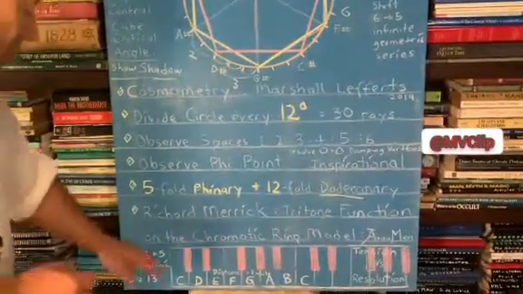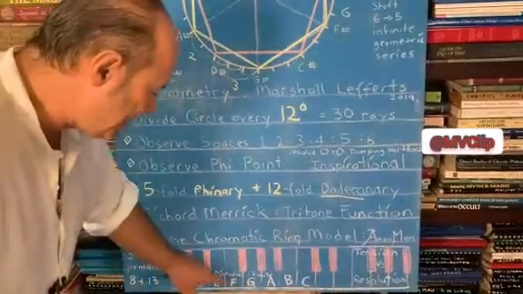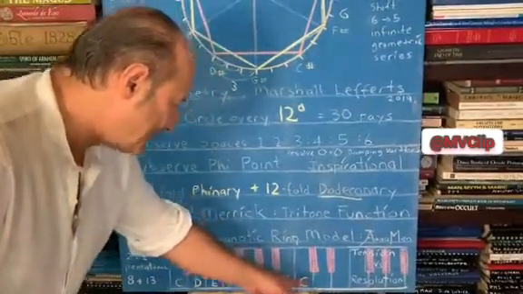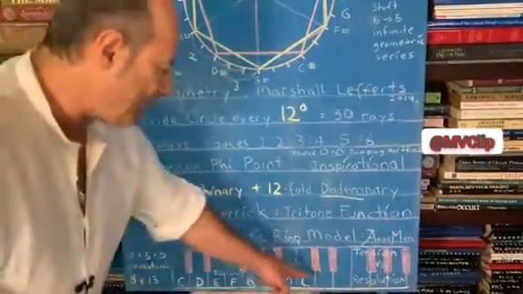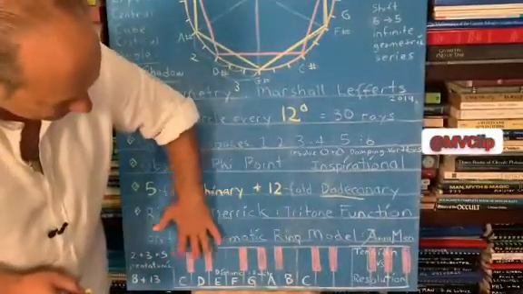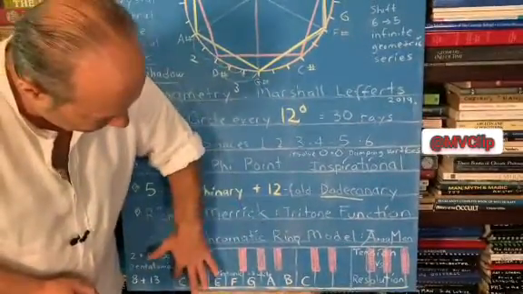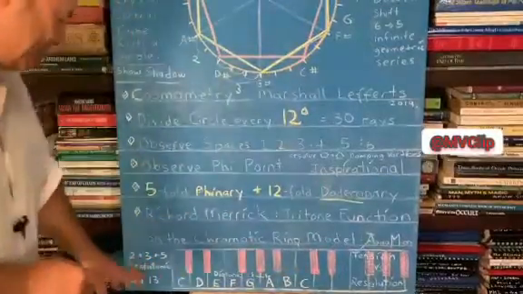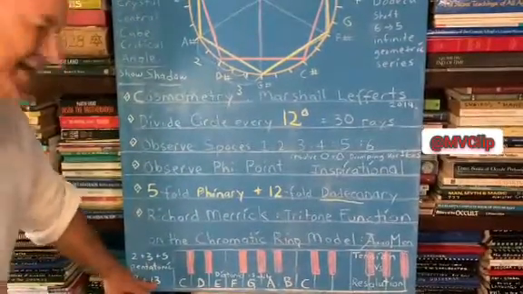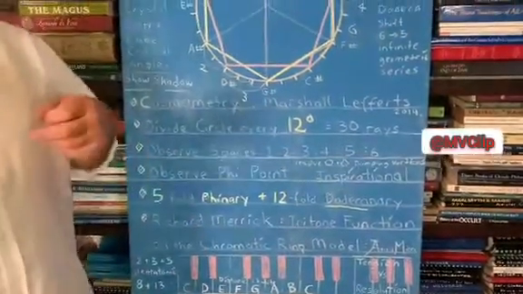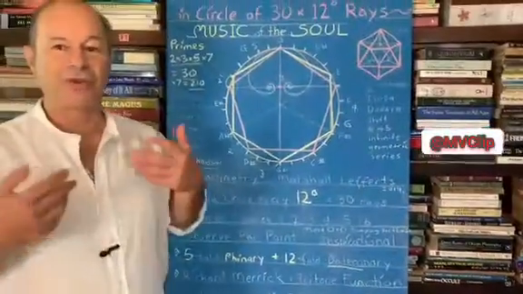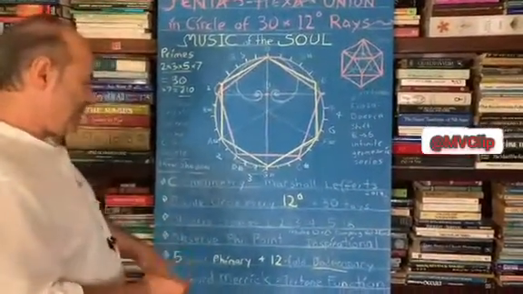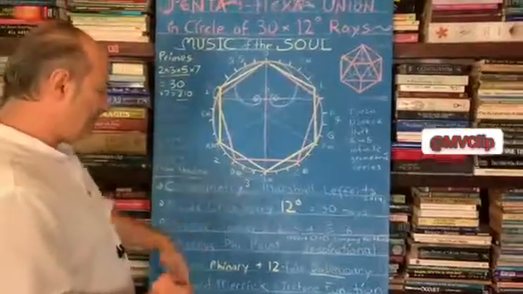But when we look at all the white keys from C, D, E, F, G, A, B, and back to the octave C, we've got 8 white keys. So if you add the 5 pentatonic notes to the 8 white keys, we've got 13. So the 13, as you know, is the next Fibonacci number, and that relates to what we call the chromatic scale. So Richard Merrick is talking about this tritone function.